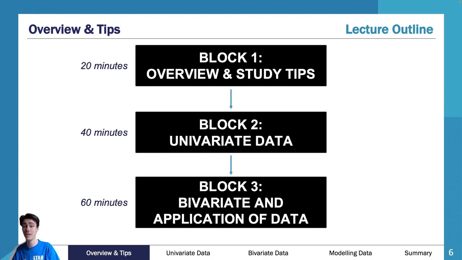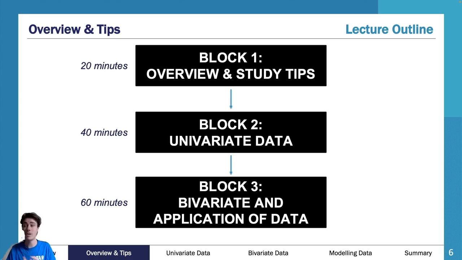So what we're going to cover today is just some overview and study tips, because it's really important with general. I will call it further at times. I do apologize, when I went through this topic, it was called further. It's now called general. There are a couple of things that are really important for how you should go about studying for this subject. It is slightly different to other subjects such as your maths methods or your English or your sciences or your humanities subjects. It is slightly different in terms of how I would approach it, and I'll discuss that there.